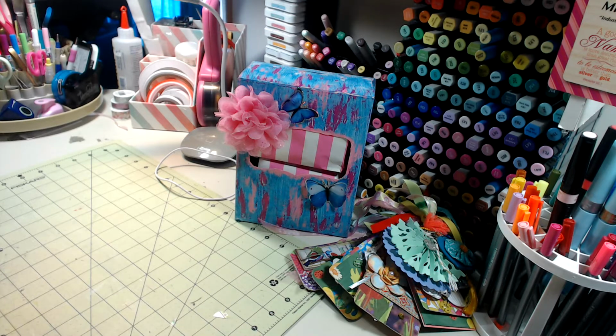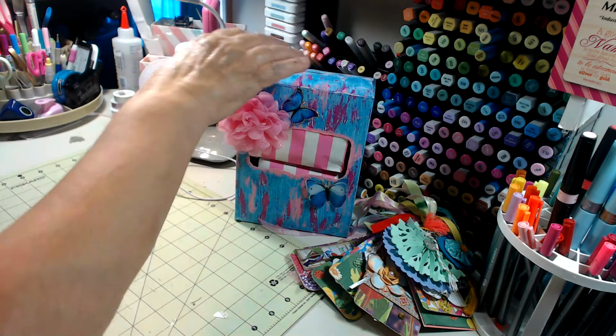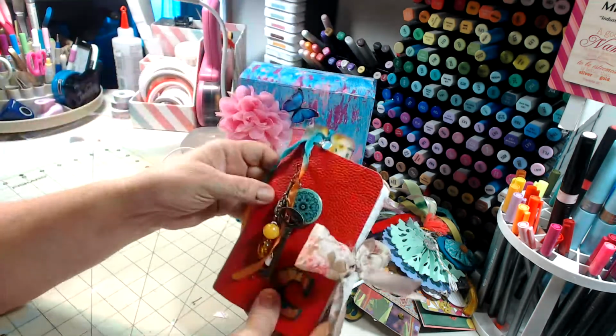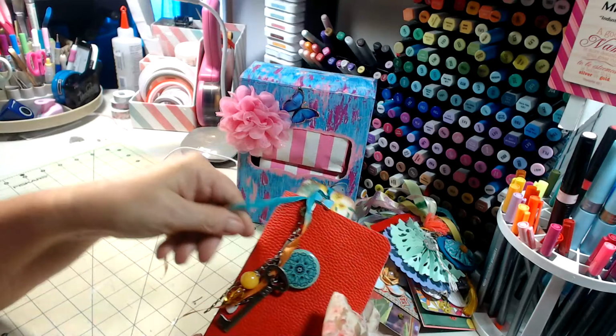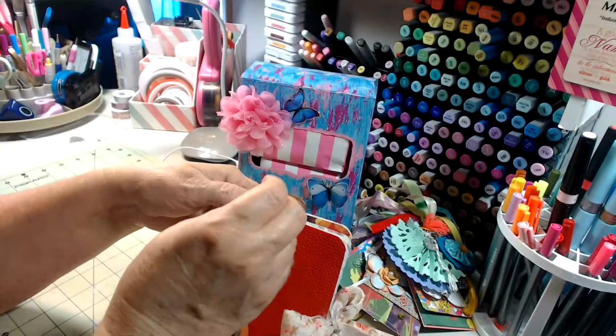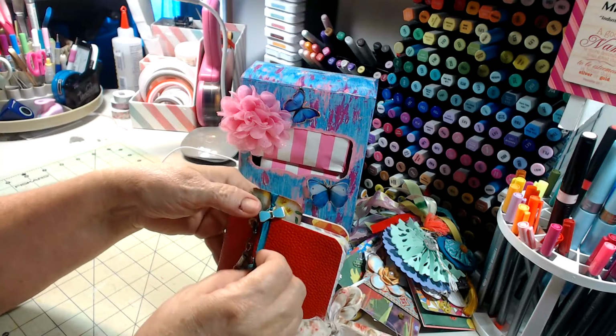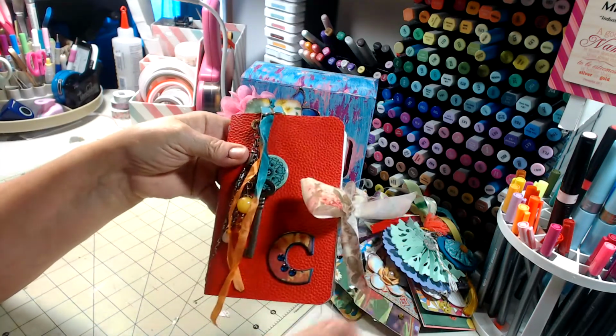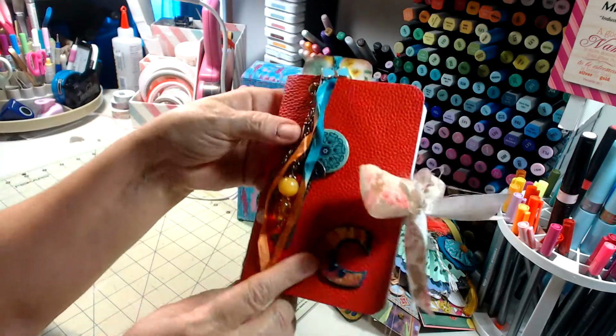Then we were also, after the flowers and the tag flip, we were also supposed to do something Crafter's Choice. And what I chose to do was a mini journal. And I really hope Cindy likes this. I wanted her first swap to be really nice and personal. So here you see I've got a C on the front.